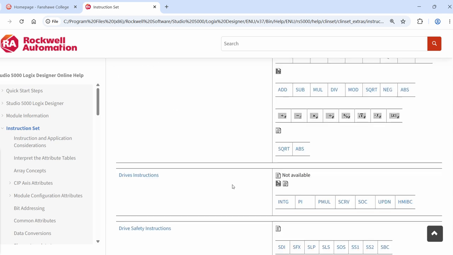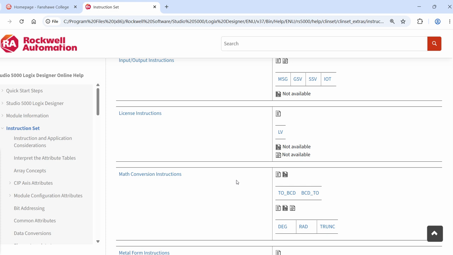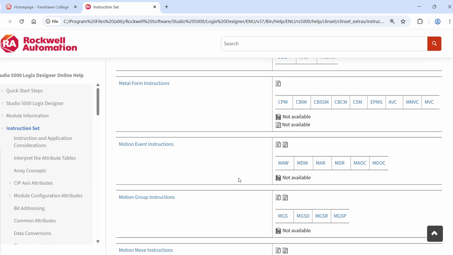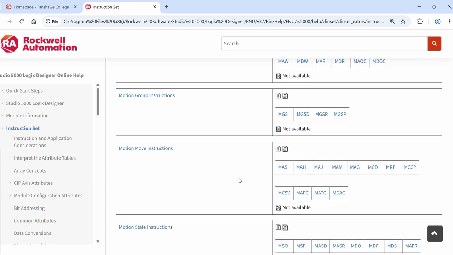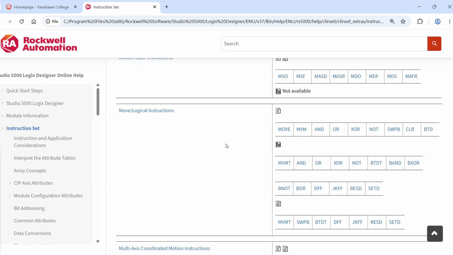The first one I want to talk about is what we call move, because with the button and the pilot light, you can energize, de-energize, or latch or unlatch, right? That's normal operation.